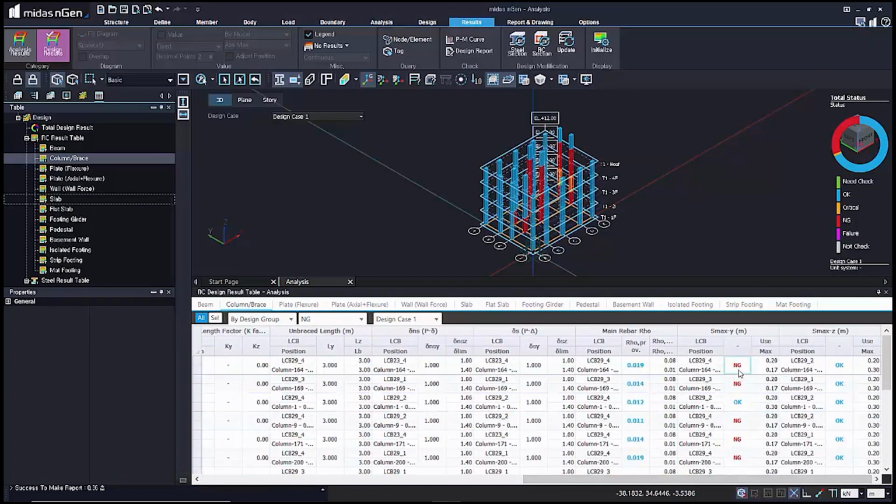Rebar spacing was NG, about shear rebar. If you check it with detailed results, you can confirm the design report.